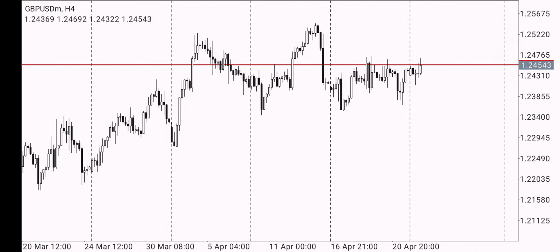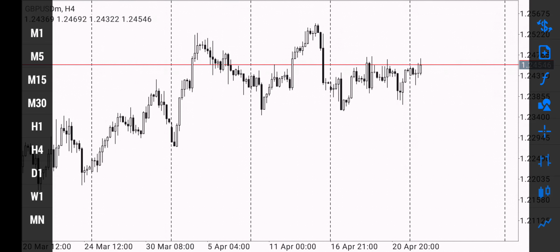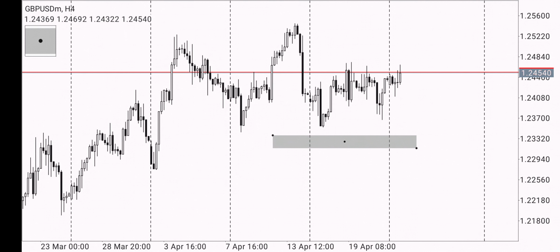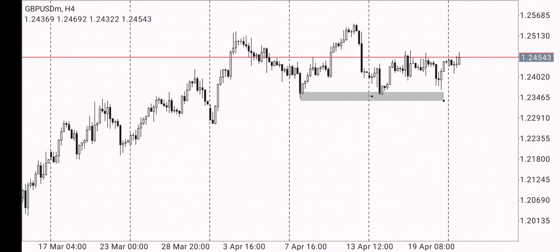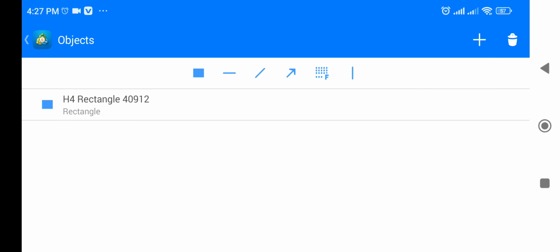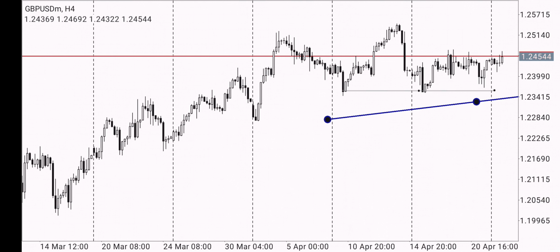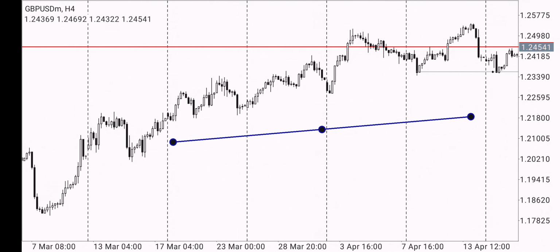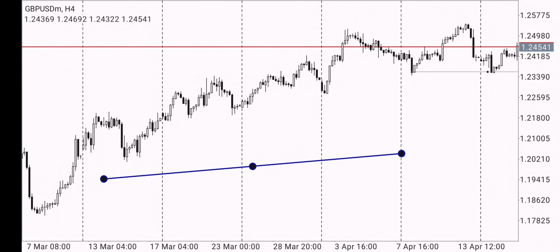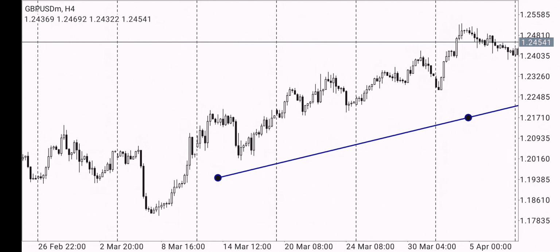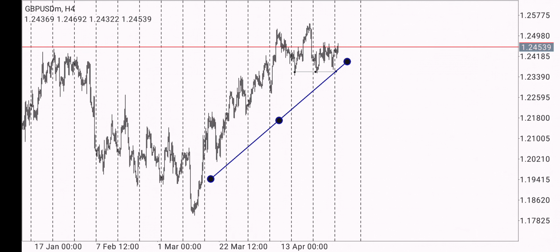So good day guys, here is a new week and I'm going to explain what I think the market will do this week. So obviously, as you can see, the market has been in an uptrend for a very long time. Okay, this 4 hours time frame, the market has been in an uptrend. You can see I'm not drawing trend lines, I just want you to see the movement. Like you can see how the market has been moving for a very long time.